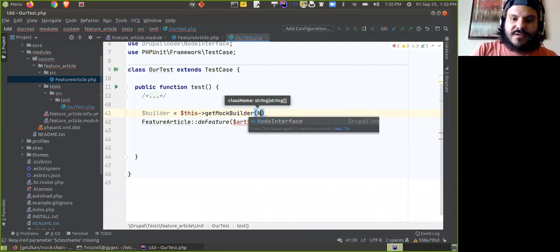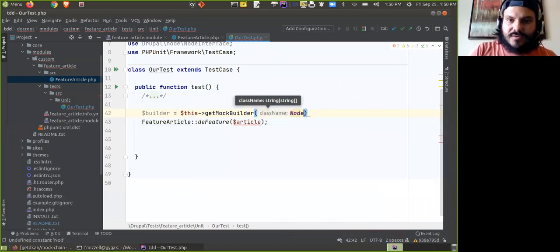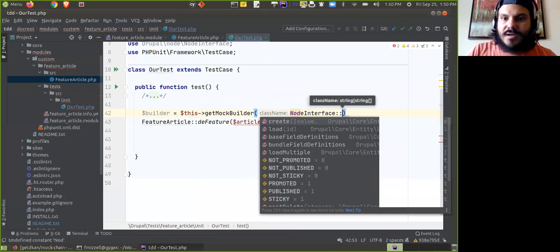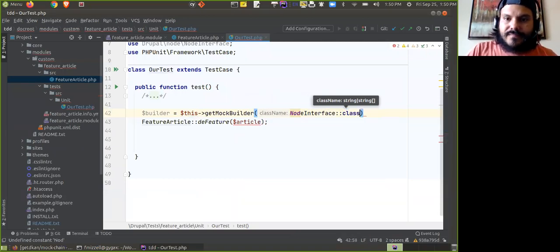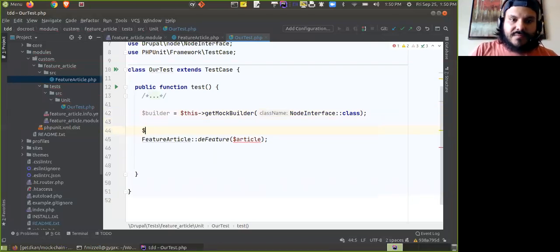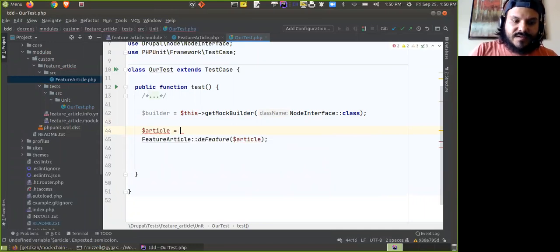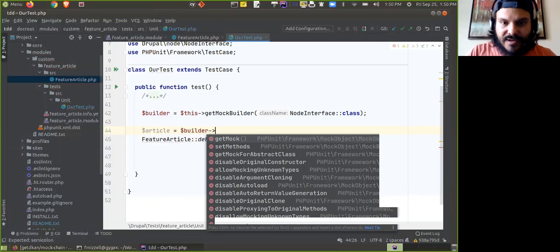So in this case, we know that we want to mock, well, it could be a node object, but it could also be a node interface object. Okay, so now we have a builder that is capable of producing a node interface object. And in the simplest possible scenario, all we have to do is ask the builder to give us a mock of that thing that we mentioned.